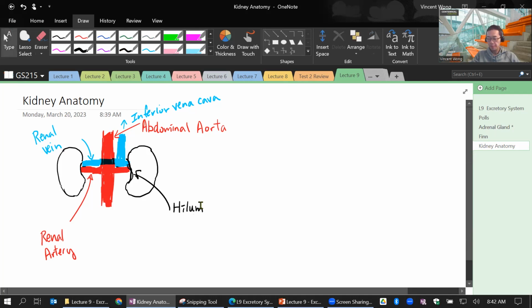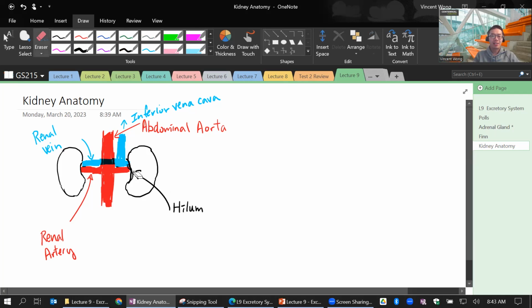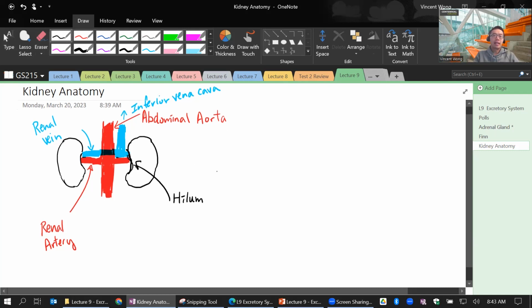Fun fact: this is one of the most mislabeled parts of the kidney when I put it on the quiz. When we do physical face-to-face class and I point to this and ask the class to label it, usually about a quarter of the class would put helium instead of hilum. Maybe they like chemistry too much, but it's hilum. That's referring to the concave section where the blood vessel goes in and comes out.